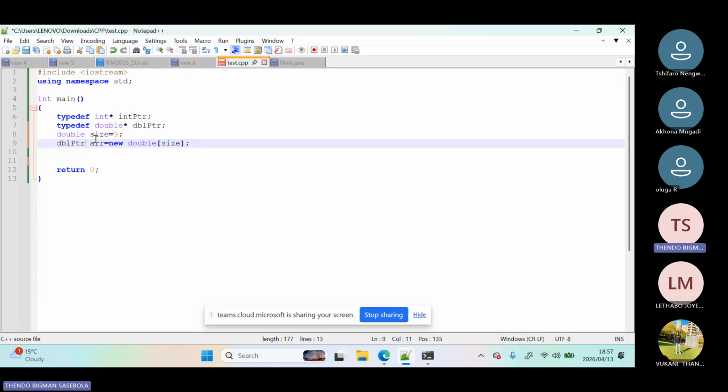So this is basically us saying double pointer. So this is us doing this. Why is this thing not commenting out? It needs to be on the other side.